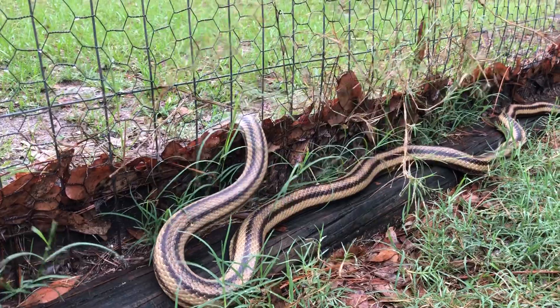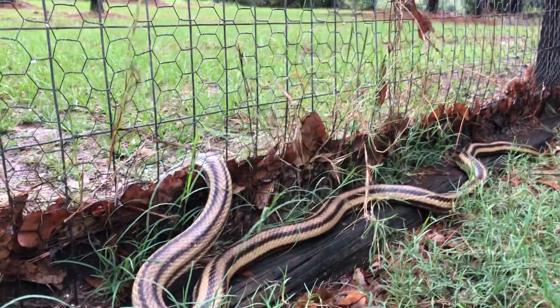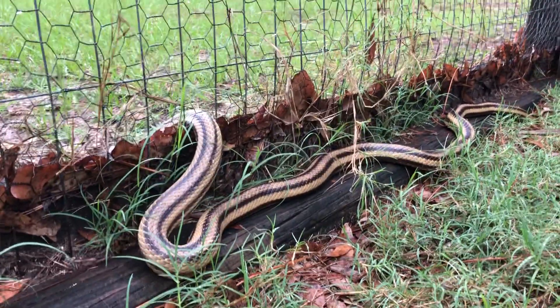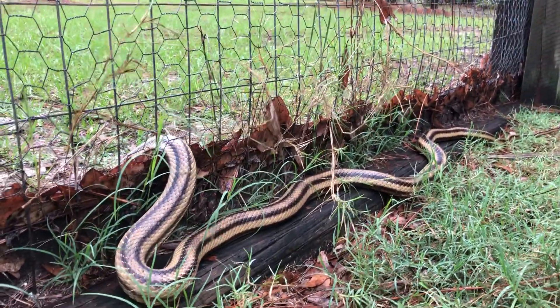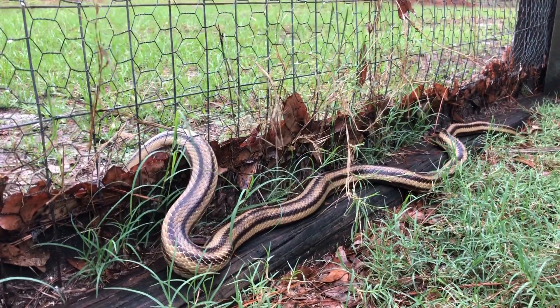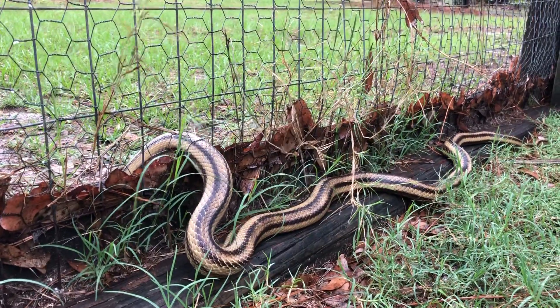It's taken off — came in to say hello and now it's on its way. And that's the thing with snakes: most of the time they're just passing through. So if you see them at your house, keep your distance, stay away from them. Most people get bit by snakes when they're trying to pick them up.